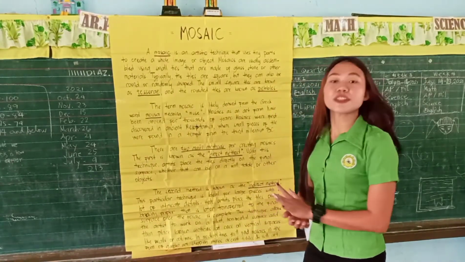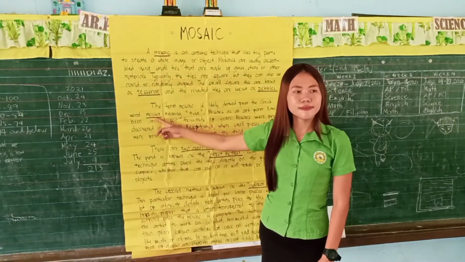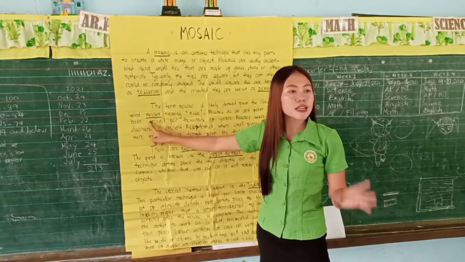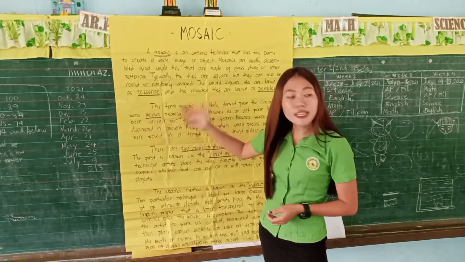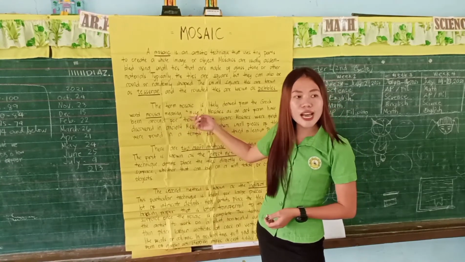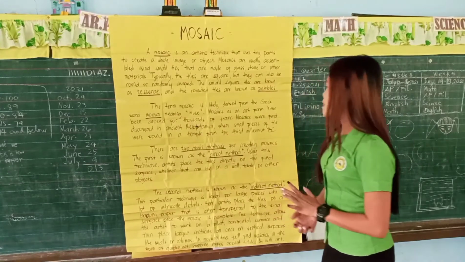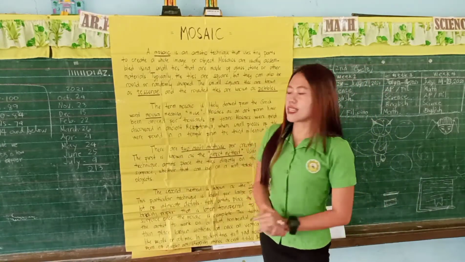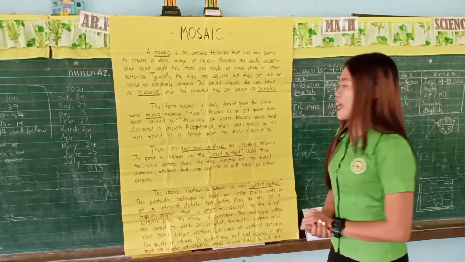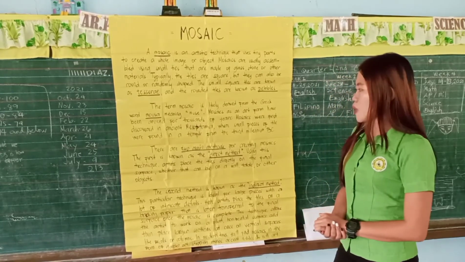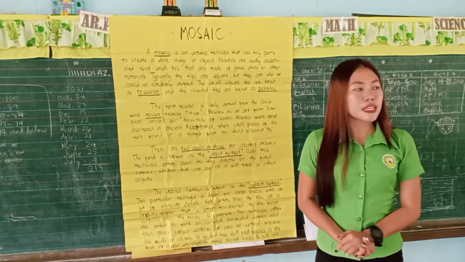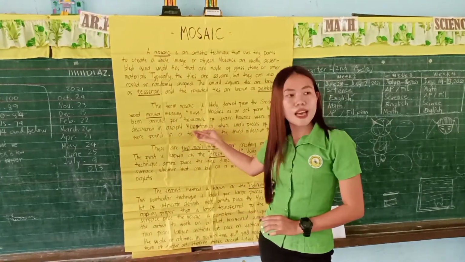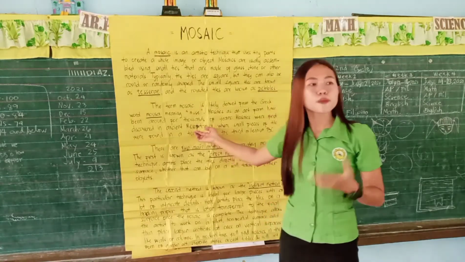The term mosaic is likely derived from the Greek word musa. Ang mosaic nga term is gin-derive siya sa Greek word nga musa. So, ano po ang ginasiling sa Greek word nga musa? So, meaning is muse. Muse ang iya nga meaning. So, mosaic as an art form has been around for thousands of years. So, dugay-dugay na gid ang mosaic nag-exist. Okay, mosaics were first discovered in ancient Mesopotamia, where small pieces of tile were found in a temple from the 3rd millennium BC. So, first na-discover ang mosaic is sa Mesopotamia. That's why nag-exist siya or nag-well known ang mosaic nga artwork.